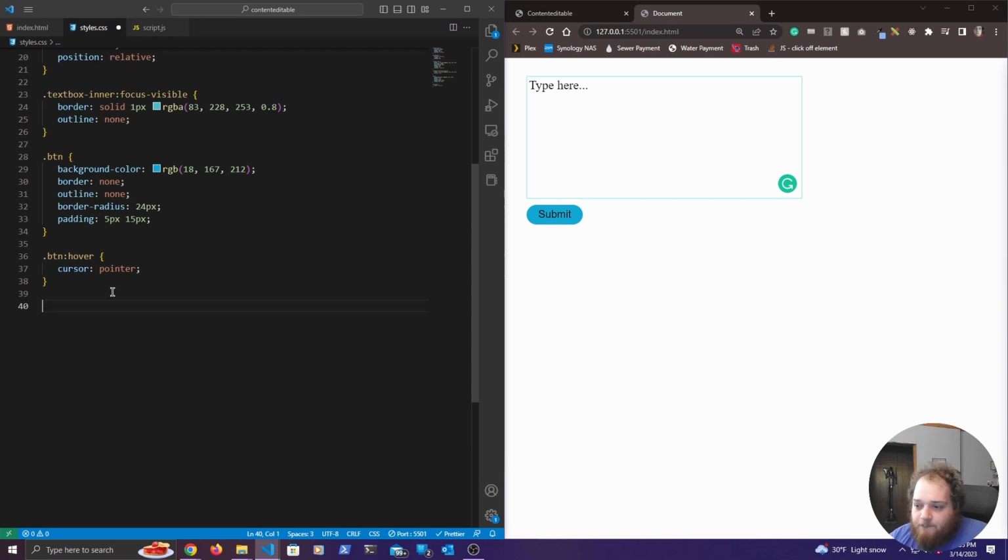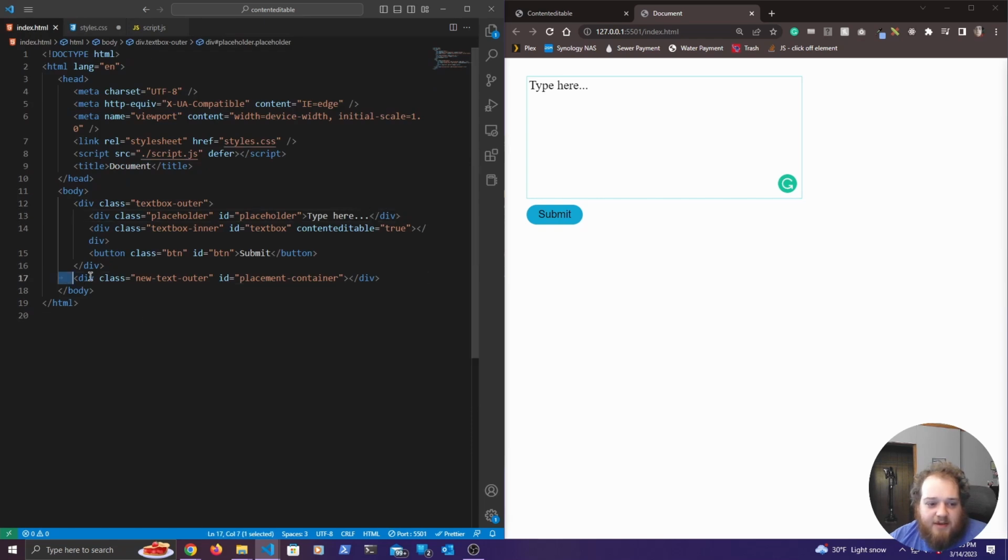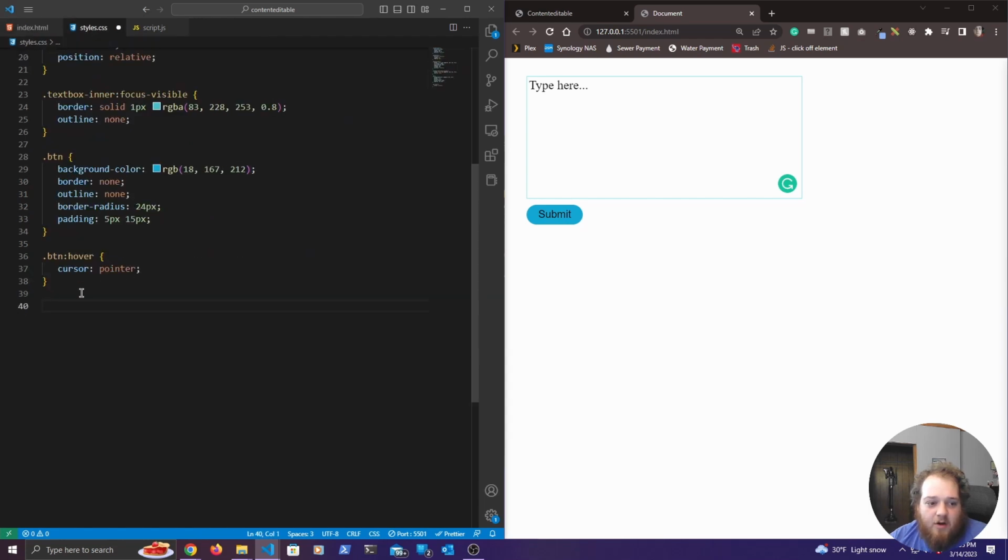All right. So the only other things we need to do are to be styling the text area where we're going to be adding the text to. So let's do that real quick. We'll get the new text outer. All right.